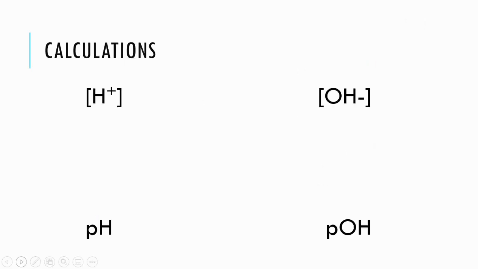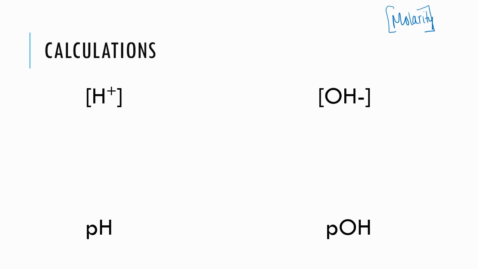So all of these things are actually related. We can have the pH, the pOH, the OH minus concentration, and the H plus concentration. There are ways for all of these values to be calculated for any solution. One thing we do need to remember is that anything in brackets means molarity. The molarity of that thing is when it's in brackets. So let's see how these connect.